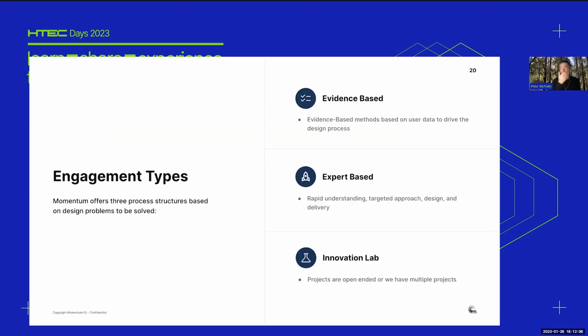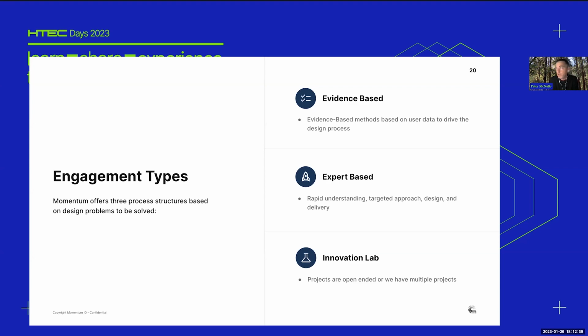The engagement types. Once we understand what the readiness level is, we go through a process and define a couple different playbooks or engagement types. We have an evidence-based approach, which I always call we're doing the right work. Really diving into the user needs, starting with research and understanding from their point of view, as well as doing a deep dive into the product. If there is a product, we do the current state assessment, understanding where it needs to go.